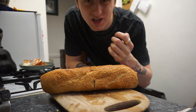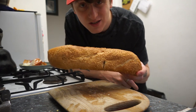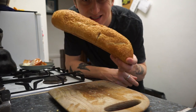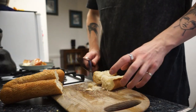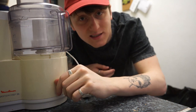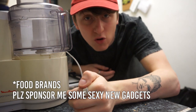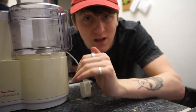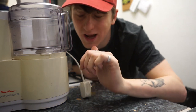Now we're gonna move on to our breading station, so you're gonna need flour, eggs and breadcrumbs. Now this is me just being honest with you — I bought this bread this week, I didn't use it for the recipe I intended to and it got left at the back of my cupboard and now it's gone stale. But we're gonna repurpose this and make it into breadcrumbs. Here we have a blender from I think the 1980s that my parents had when they first got married. The safety switch is broken — I have to use a chopstick to use it. I do not recommend using broken kitchen appliances at all. Just replace them. I'm broke, I can't afford a new one, so this will have to do.